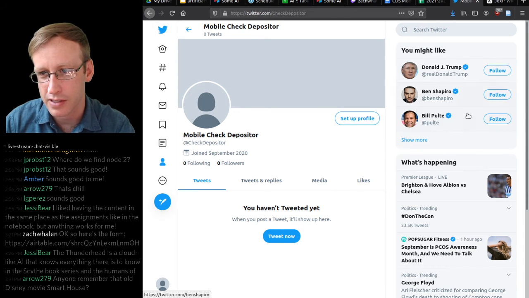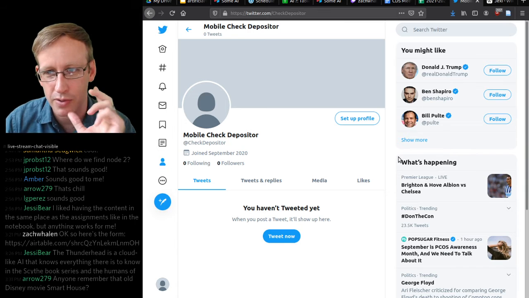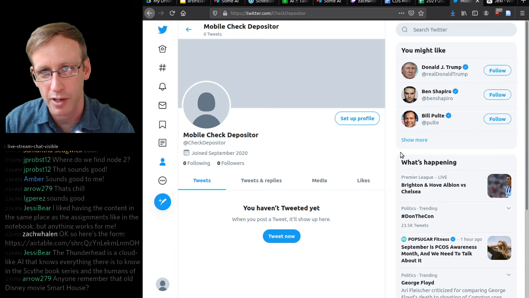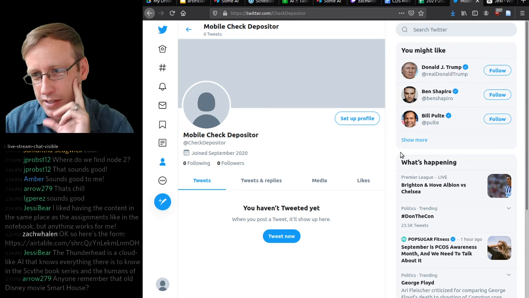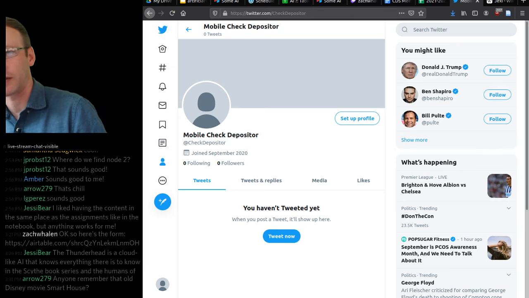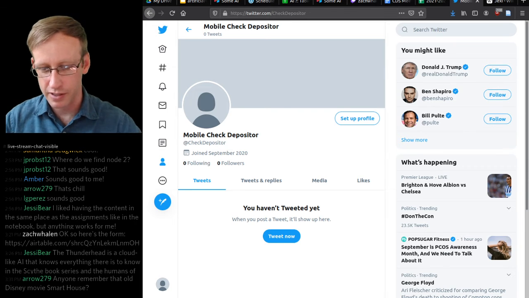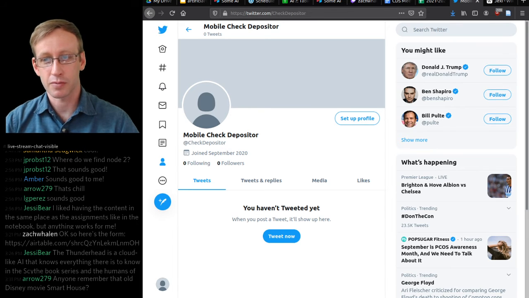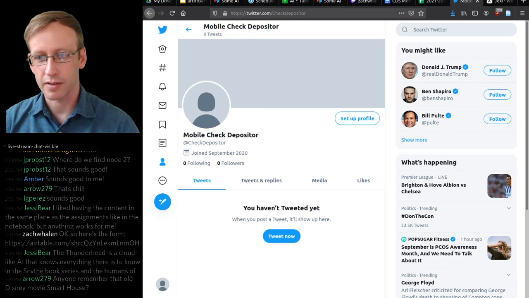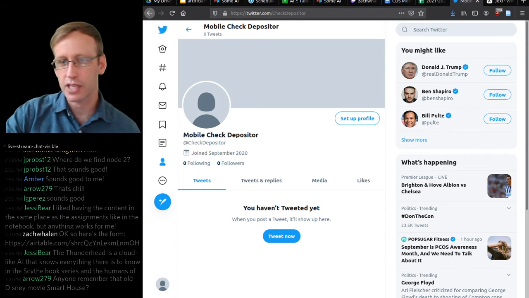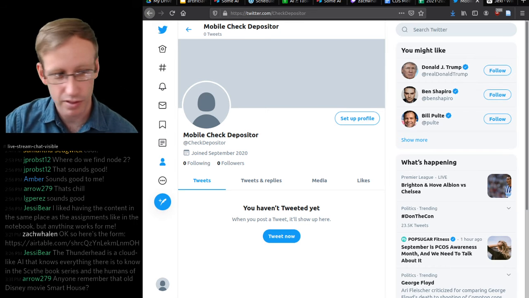The top recommendation is Donald J. Trump and then Ben Shapiro. Two of the most toxic, problematic Twitter users of this platform are suggested as things I should follow. So I think that's really disappointing on Twitter's part. Twitter has continued to be a disappointing platform, but the fact that, for example, Donald J. Trump has probably one of the highest follower accounts, and also regularly abuses the terms of service on Twitter, violates their policies, and only has started recently getting checked for that, I think is really disappointing on Twitter's part.